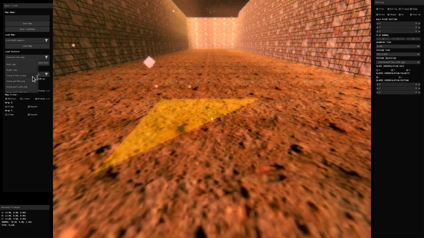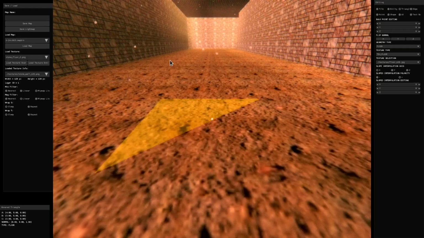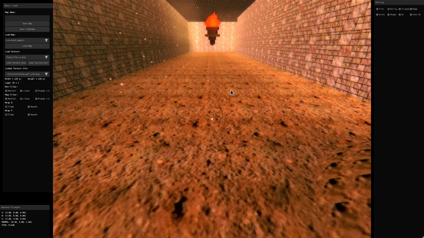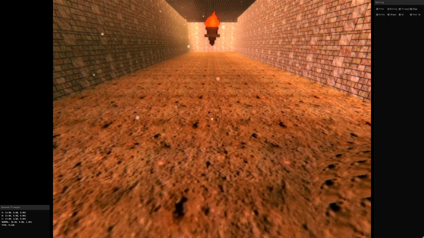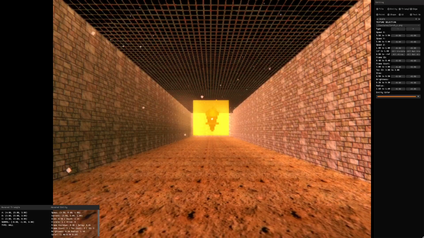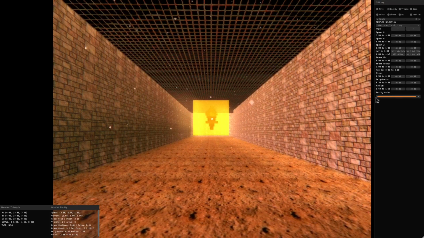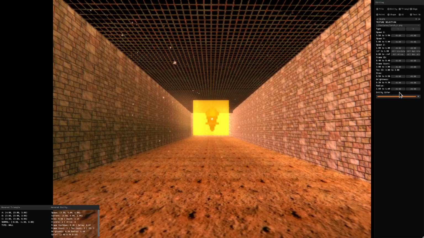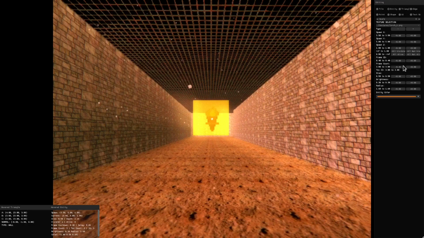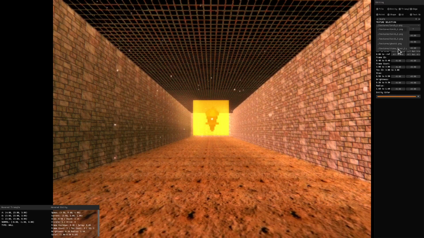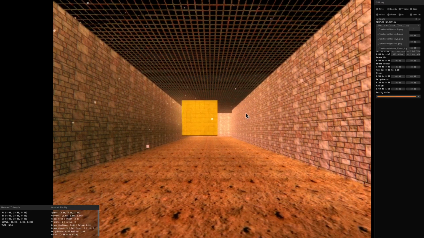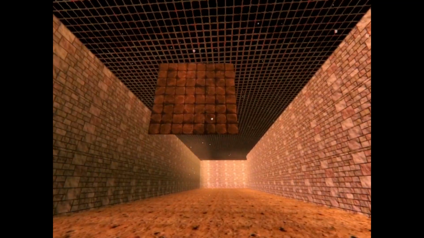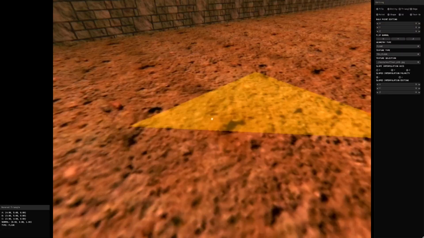So let's say I want to have a stone floor 2 as an entity texture. Well, I just added that in, and then we're going to go to entity selection mode. We're going to close the save and load menu, and then we're going to select this entity. I did all of this on stream. I'm just remembering this. So this entire menu changes all of the different entity properties, and obviously we have stone floor 2 now, so we changed the texture for this entity, and as you can see, it's stone floor 2. So that's a really neat menu.